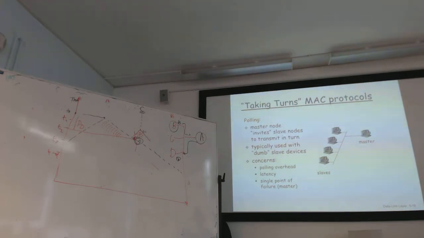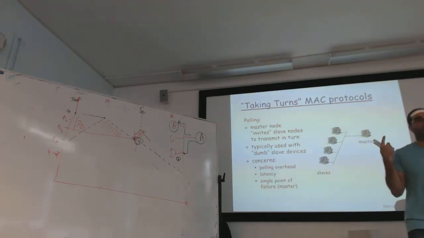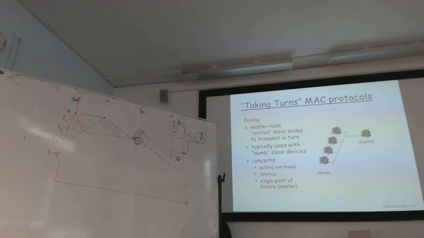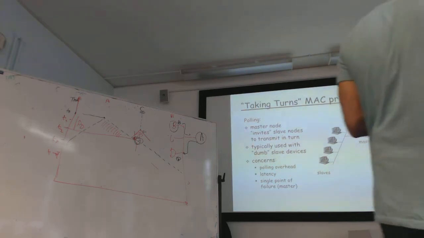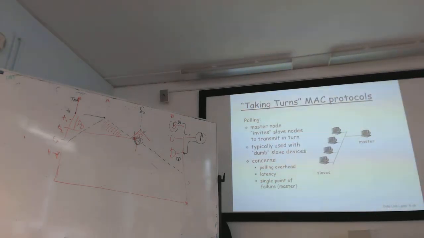What are the concerns, and why are there concerns? First of all, you create overhead. What does that overhead mean? That polling, where you're asking nodes to transmit actual packets, will create overhead, because it depends on you as the master node. You send tickets: okay, now it's your time to transfer. That creates messages between those nodes to transmit between the users. You'll also have latency. What's latency? In network terminology, what's that?